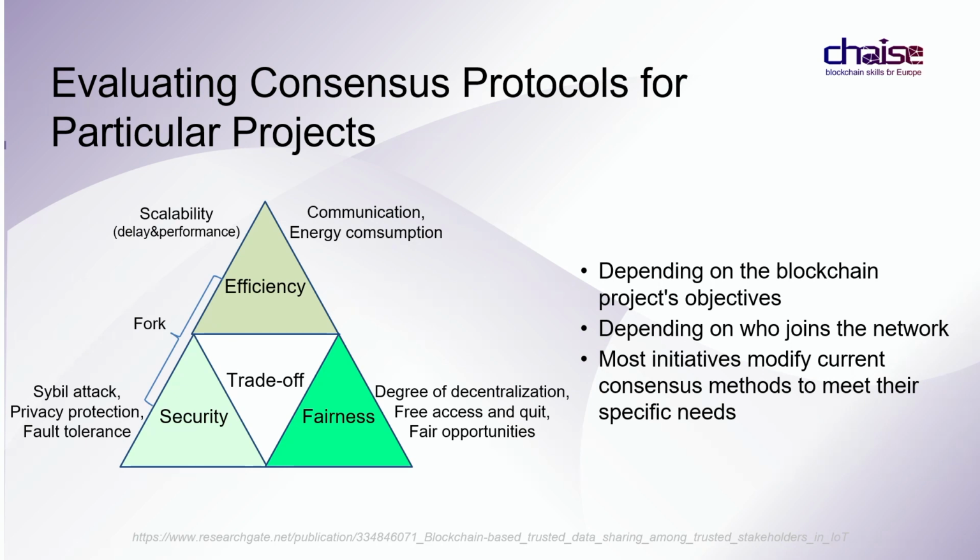Efficiency is mainly reflected in the delay of the definitive or probabilistic final consensus after the block has been changed. The scalability is reflected in the speed of the blockchain being chained and the number of transactions contained in each block, that is, the number of transactions per second the process can handle. Energy consumption refers to the power consumption and the communication overhead in the process of reaching consensus.